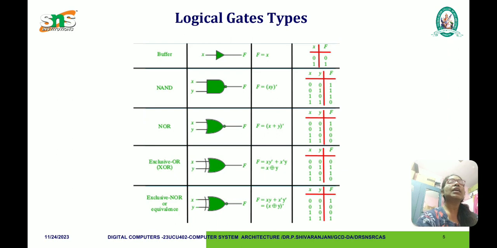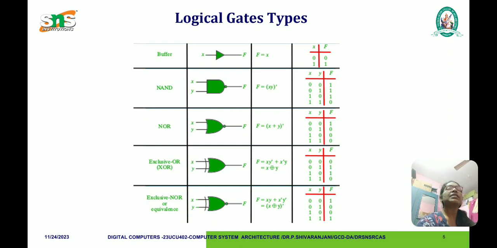The next case is the exclusive OR. So this is an inverse of the NOR gate. Here we use a logical diagram of the OR gate with an inverted symbol, and XOR is represented by a plus with a rounded symbol. If the value of x is 0 and y is 0, the value will be 0, and if x is equal to 1 and y is equal to 1, then the value of f will be 0. In the remaining cases it will have the value 1.